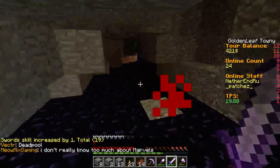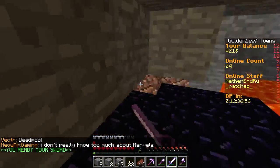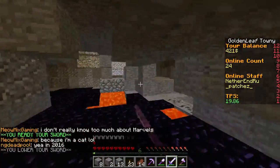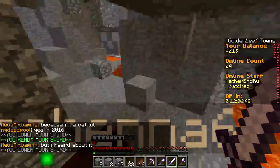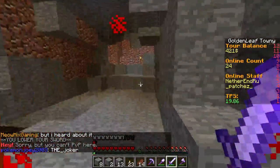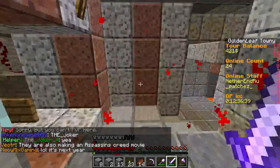So we get some city and different things. Hopefully we get some and make it all purple. But I don't want other people to come here and grief us. I know they can get banned, but they'd have to find it. It's hard. And I would report it and everything. So let's just slash home. Oh, zombies. So, to go home.